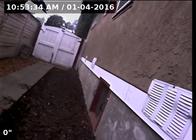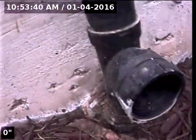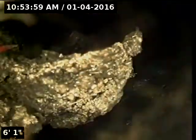That would have been our entry point for the line to go down through. But since we don't have that, we're going to go ahead and start at least from this 2-inch ABS clean out, which immediately dumps into a larger pipe of 3-inch ABS. See some debris in here. I don't know what this line was ever used for.